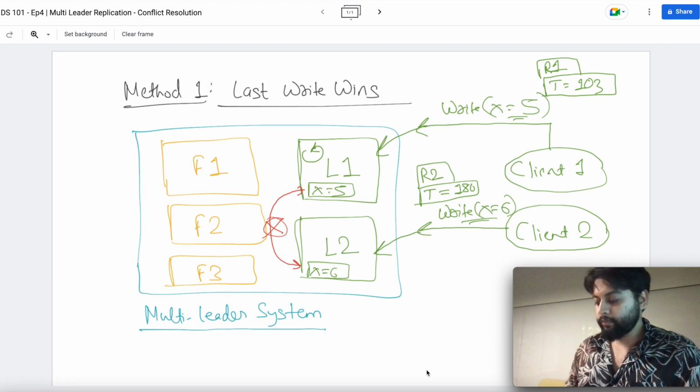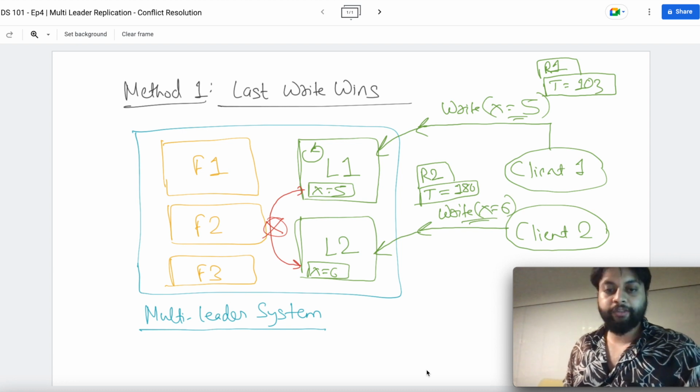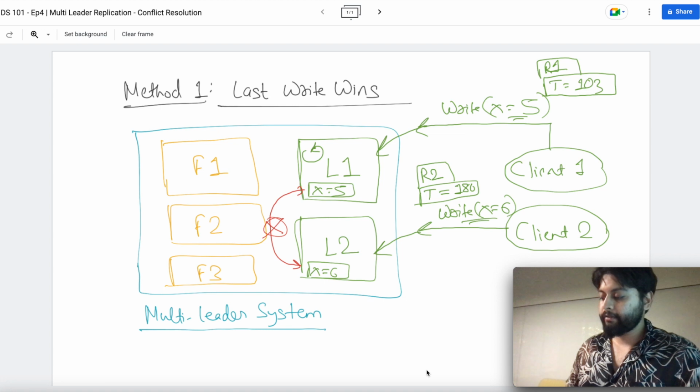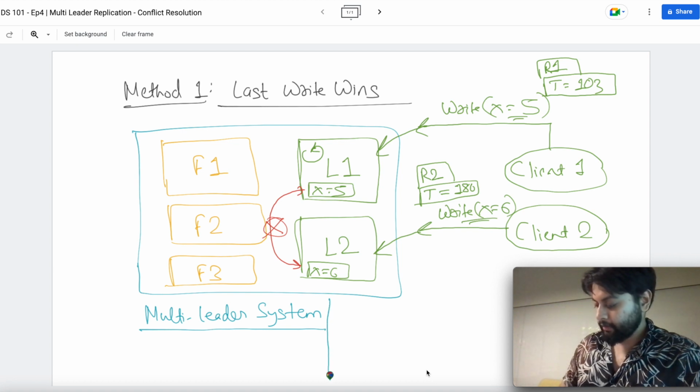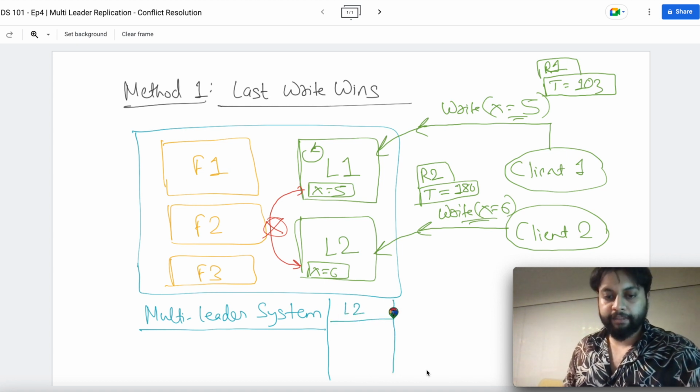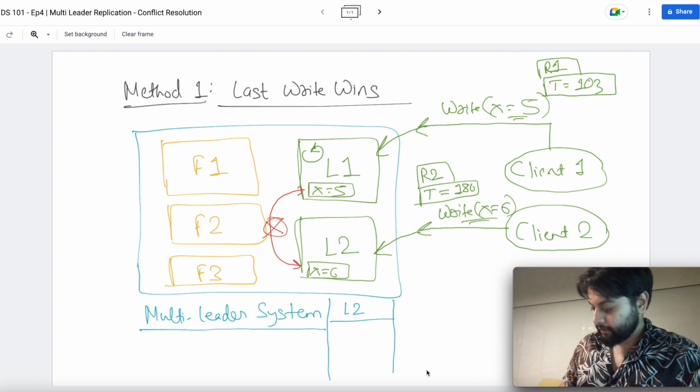Now, how last write wins will resolve this conflict is by looking at the timestamp of these requests. So it will again pull out the details about the requests. Let's say it started pulling out the data, and it says that okay, for L2, the request that updated the data copy of x in L2 was R2, and it has a timestamp of 180.